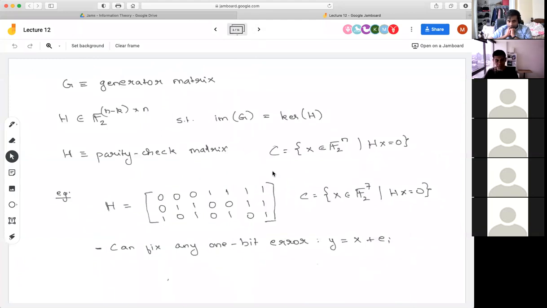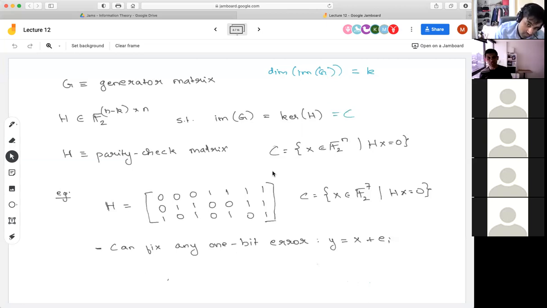There is another matrix which is associated with a code called the parity check matrix. I apologize that H conflicts with the entropy symbol, but H is the standard one for parity check matrices, so I'll keep it. This is using the fact that if G is a generator matrix, then the dimension of the image of G is K. So I can find a matrix with n minus k rows such that the kernel of this matrix is the image of G, because the kernel of a matrix with n minus k linearly independent rows is k dimensional. So in particular, I can construct one which has the kernel as the image of G, or as the code.